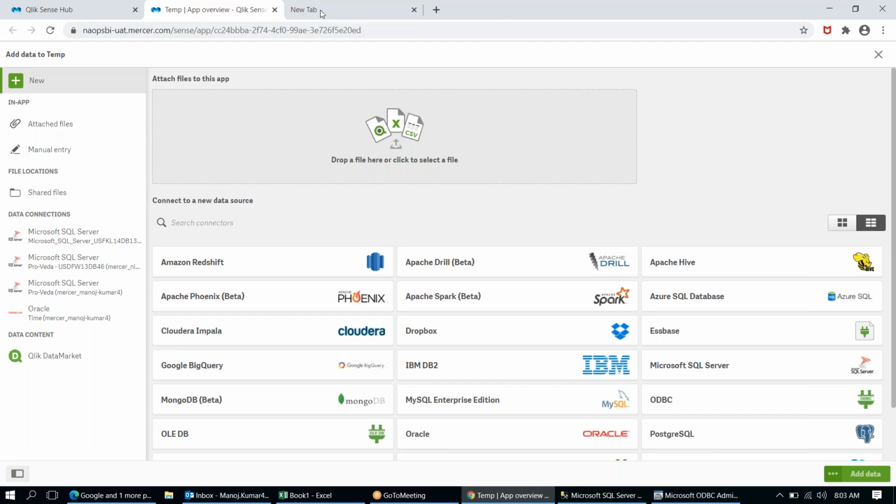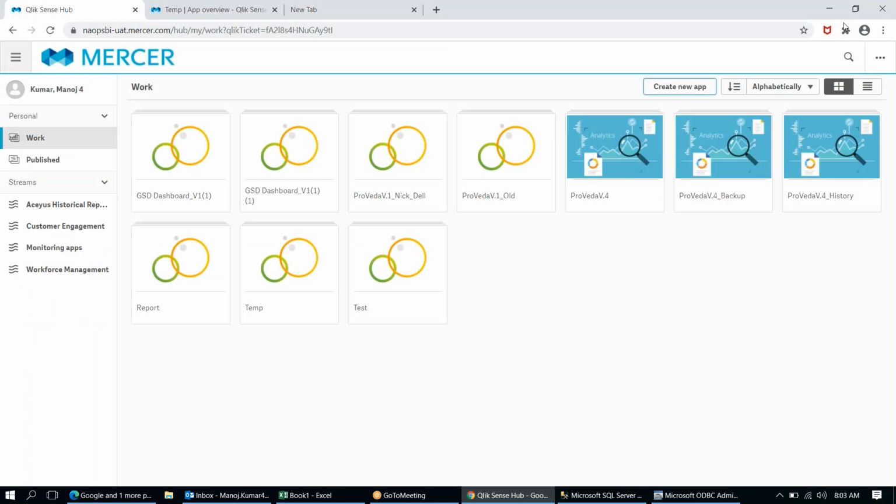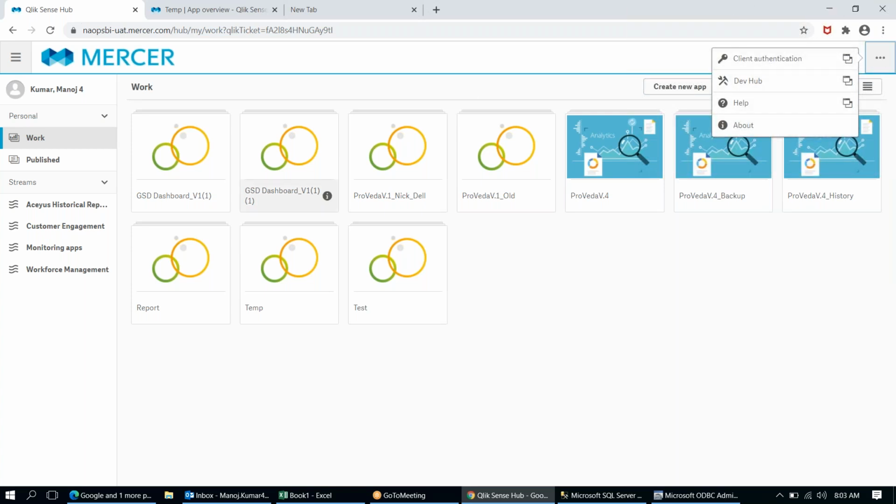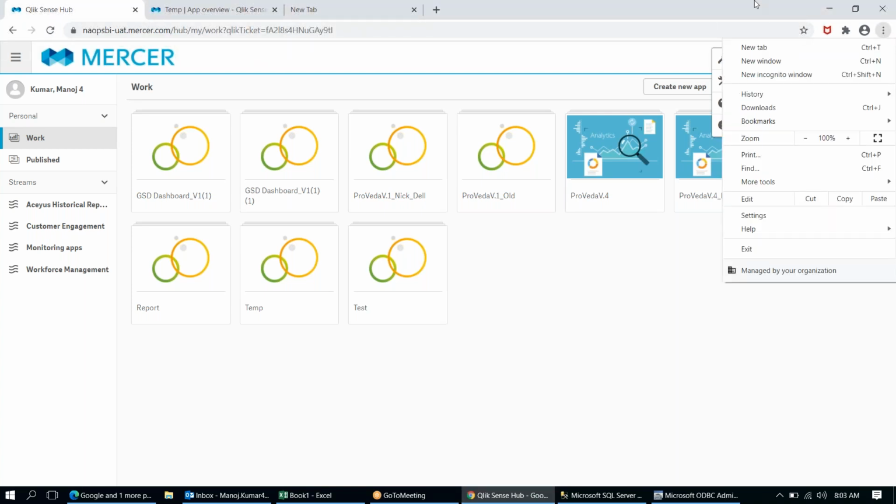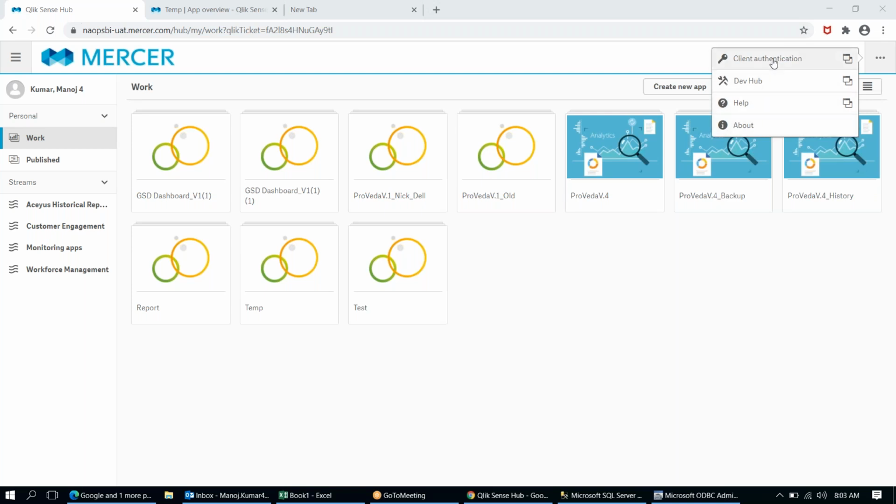For that, I need to take the client authentication link, right? Yes. Just go to QMC. Click on those three dots. You already have them. Click on the client authentication.